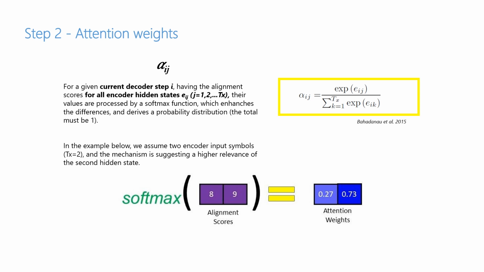The second step, again, as we said, is just normalization of the numbers, and the relative order is of course preserved. For numbers that are not too small, we see that the differences are enhanced. If we have two scores that are 8 and 9, when we go through a softmax, we see a higher difference. The way they are computed is by taking the exponential of each of the terms and dividing each by the sum of these exponentials.